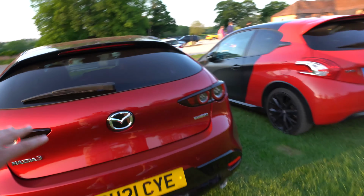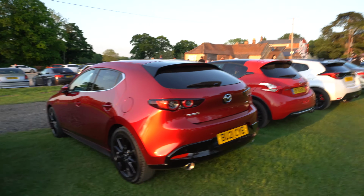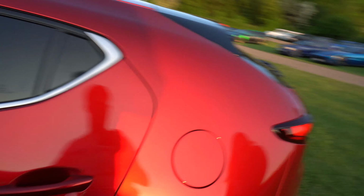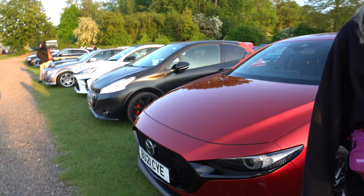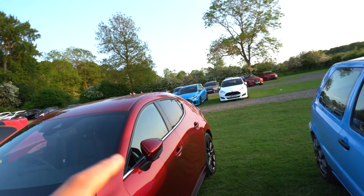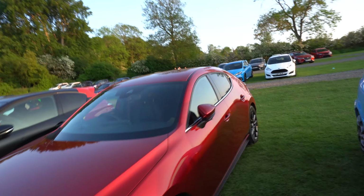There's rumours of a hot hatch version coming. But I love the rear end of this. Like, I'm getting Ferrari FF or F12 vibes from that. And then the front, yeah. The only thing with it is I think the front bit is a bit too long. And that rear quarter panel, it's like there's something missing here. Yeah. There's something going on. But apart from that, they're banging.